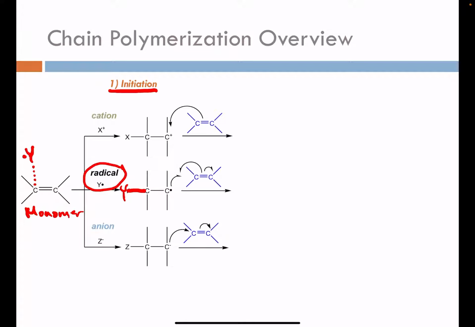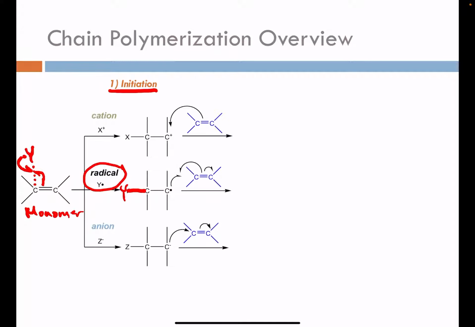A bond, of course, has to have 2 electrons, so we're going to show 1 electron coming in from that radical, and we're going to borrow that second electron from the double bond. This is why most monomers for chain growth polymerization are unsaturated. They have either a double bond or a triple bond available. So here we go. We've now used 2 electrons. We now understand how the 2 electrons in this Y to carbon covalent bond have been formed. That double bond was compromised, so one of the 2 in the double bond was used, and we've left one bond untouched, of course.